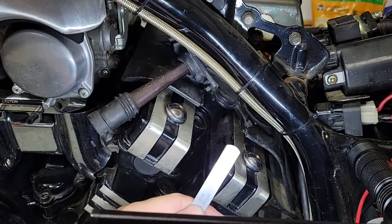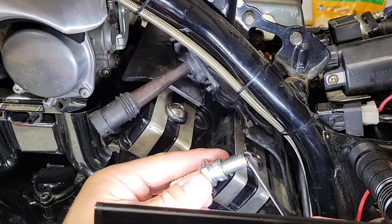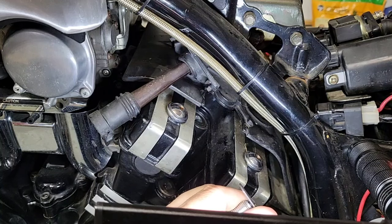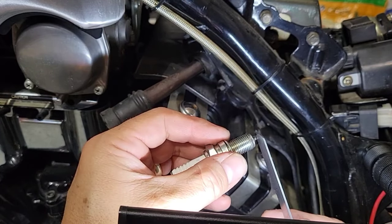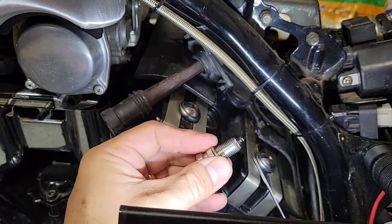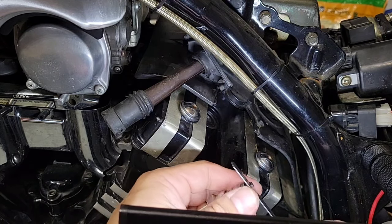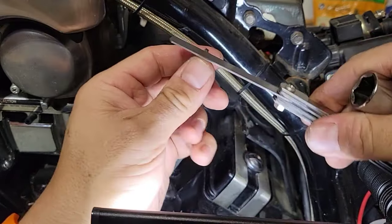So both of them together with the spark plug, what we will do is make sure that this fits here. And as we see, it's a little bit close. So I will open it with the same shim, just to make sure that it fits. So now we have a 0.83 opening, so this will help to have a spark. It's a little bit tight, so I will make a little twist just to open it, but now it's kind of free, so it's good. You can also do small hits with some kind of metal just to close it a bit.